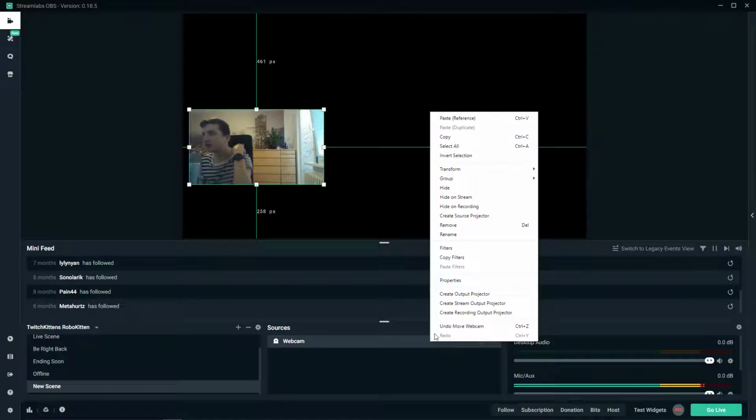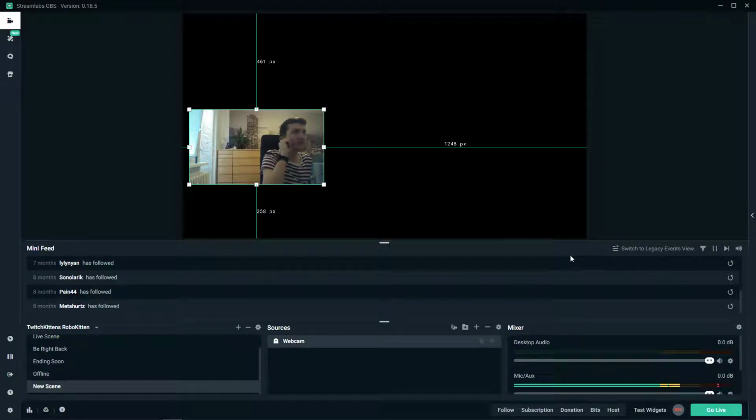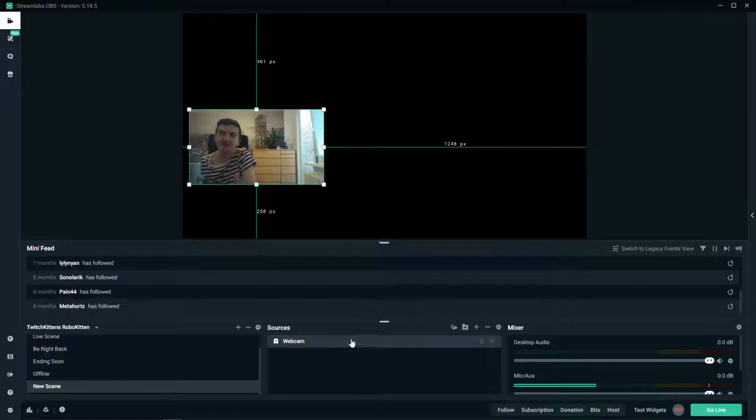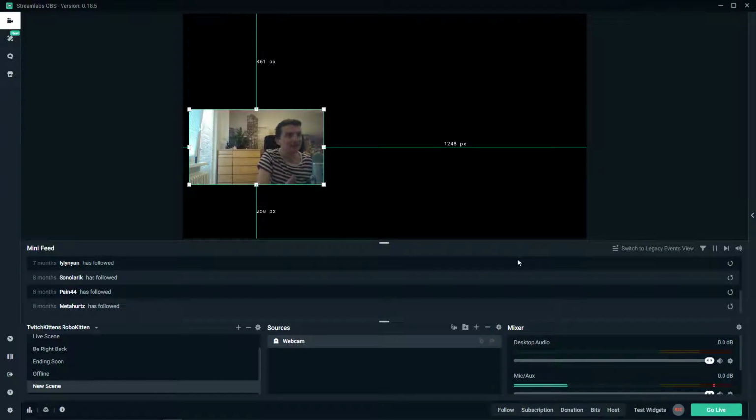Now when I right click, there are a few things. First, you can transform it, for example, flip horizontal. Many people who are starting on stream flip horizontal the webcam only because they look better in a mirror. But when I flip horizontal, this is not how I look in real life, so it's not okay for me to look at it. So this is how I look in real life. The structure of bones is kind of different. I don't know how to explain that.